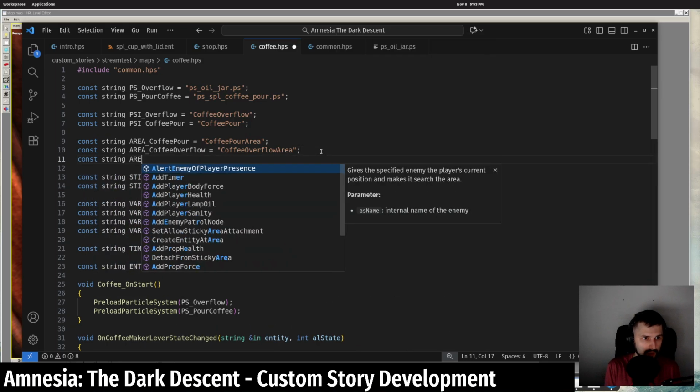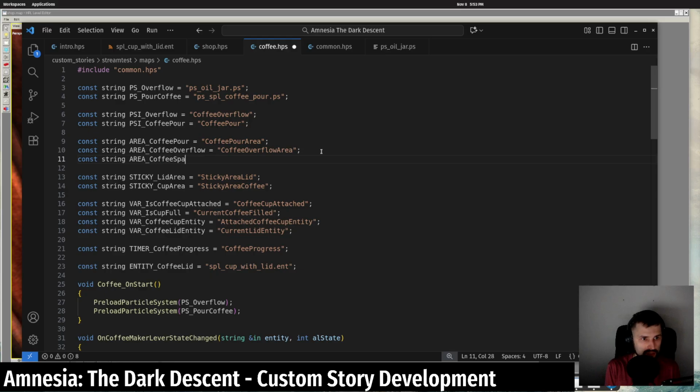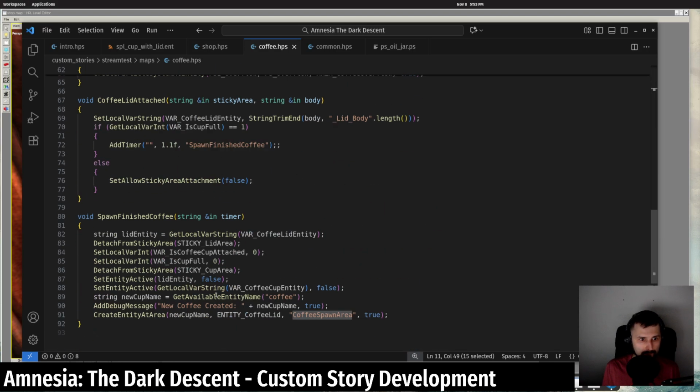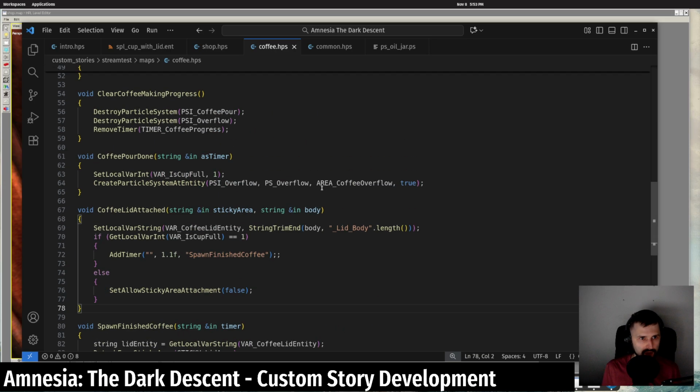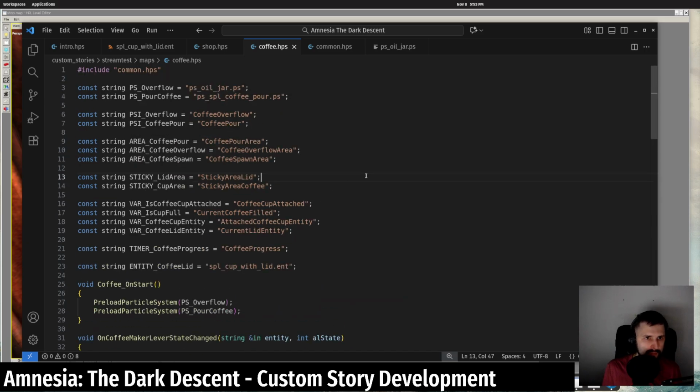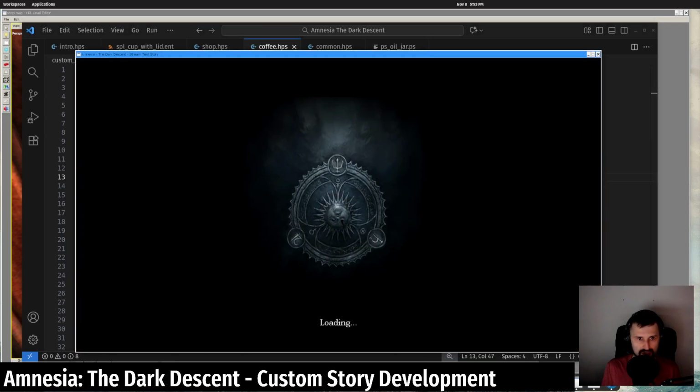Constant string area coffee spawn. Very good. We can make abstractions for some of these methods too, so that we don't repeat too many of them.